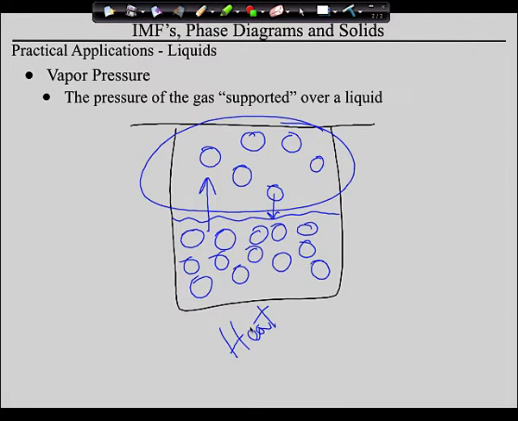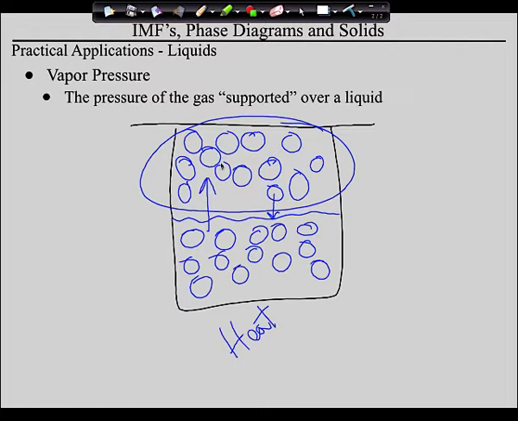More of them have enough energy to break the intermolecular forces and escape. And likewise, the particles that are hitting the surface of the liquid, it takes a greater release of energy for them to stick. So consequently, you'd have more particles up here in the vapor phase. Oh, that almost looks like a solid, but you get the idea, right? You've got more particles in the vapor phase, thereby increasing the pressure.